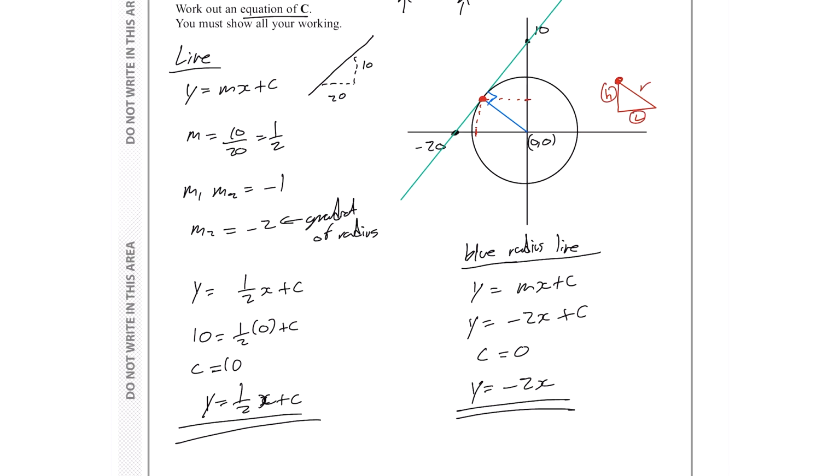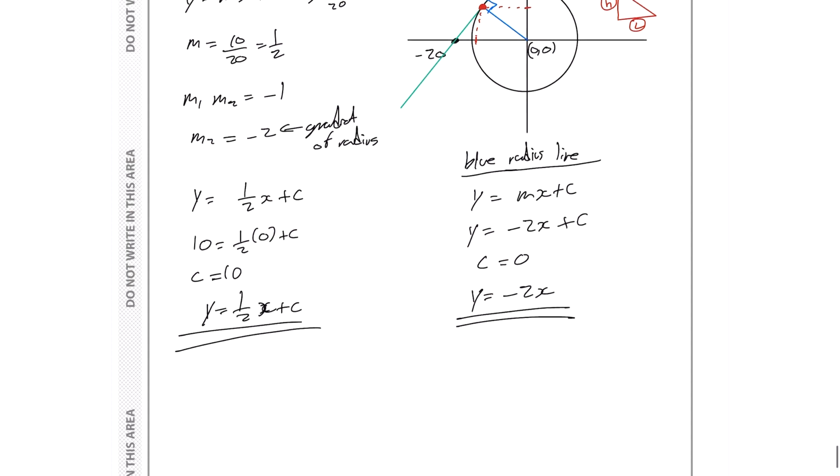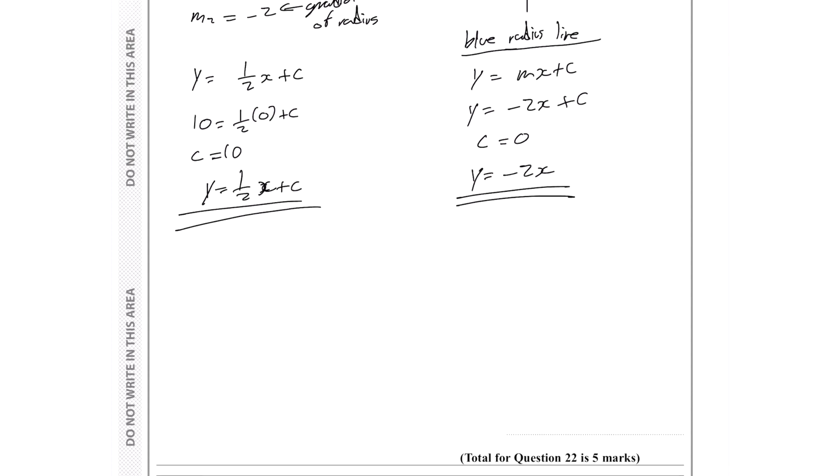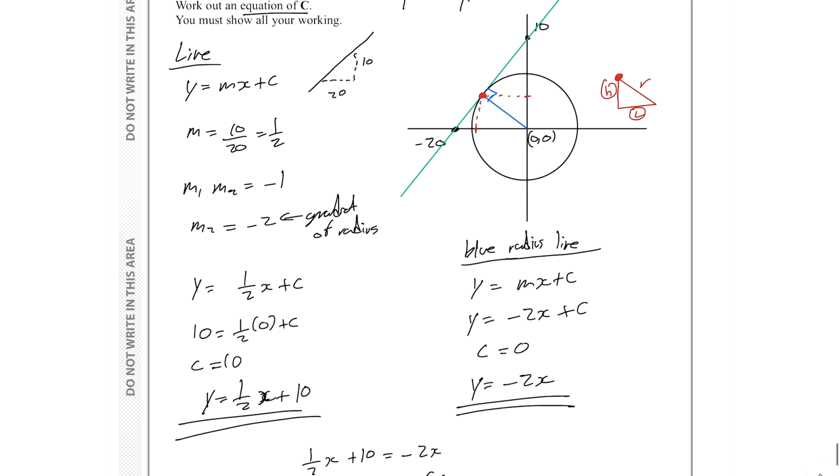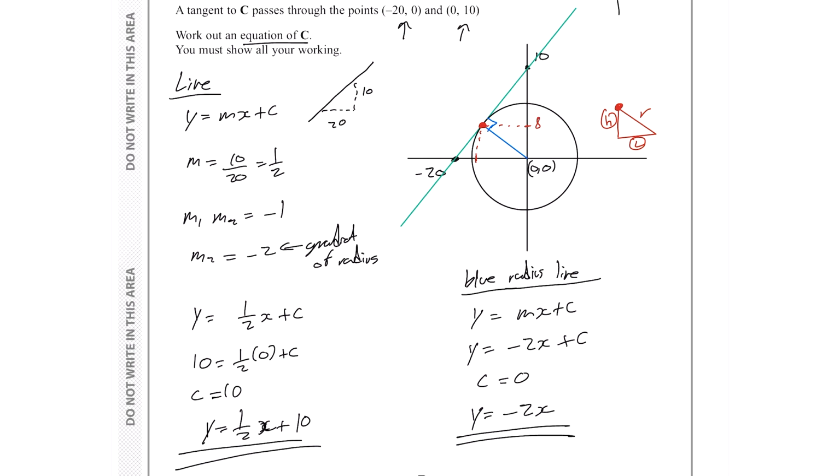So once I have this coordinate up here, I can use the y and the x to work out the radius. So if I make these two equations equal to each other, to find the point of intersection, that would be 1/2 x plus 10 is equal to -2x. That will be 10 is equal to -2.5x, and that will be x is equal to -4. Now I know what x is, I can sub it into any of these two equations above, and that gives me y is equal to 8. So now I know what y is, and now I know what x is. So if I go up here, I can label that onto this diagram. So that is 8 there, and a -4 there. So that means this is 4, this is 8.